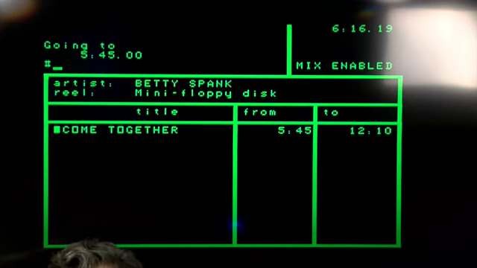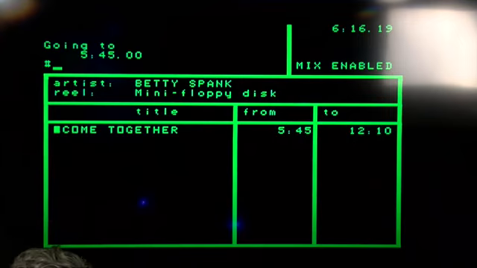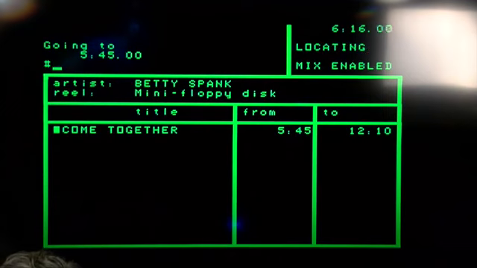Now, to finalize creating a new mix, we're going to start from the top of the title. We're going to start from the beginning of the song, right? So let's employ one of our favorite commands to go to the top of our title, John. And what's that going to be? Go to title. Amazing. Execute. Yep. All right. So now we're going to rewind to the top.